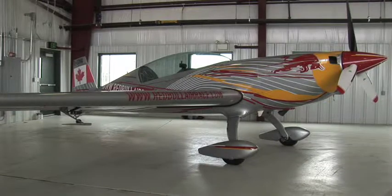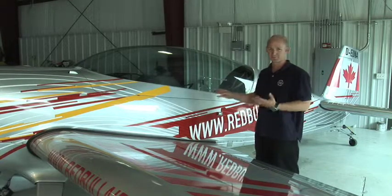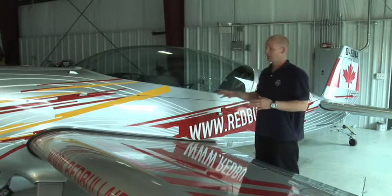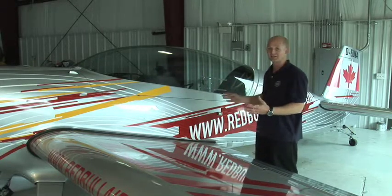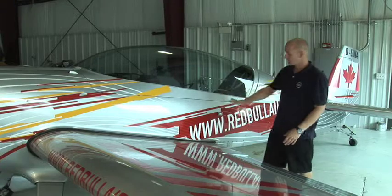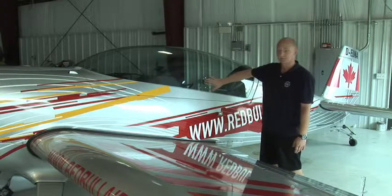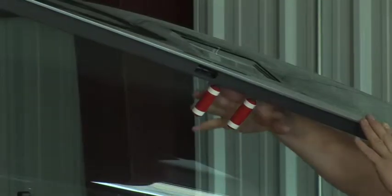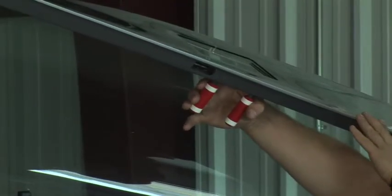This is the media plane — it's an Extra 300L. It's a two-seat aeroplane for taking media people on rides; it doesn't go in the racetrack. It's a little bit bigger — about two and a half thousand pounds, a lot heavier compared to our race aeroplanes. The canopy on this one opens in a slightly different way. There's no handle on the outside to open the canopy — the handle is actually on the inside. It requires pushing the little window in and moving it out of the way to reach inside and get to the handle. Once I push my hand through the window, what I'm doing is squeezing these two levers together, and that will undo the canopy, allowing it to open.